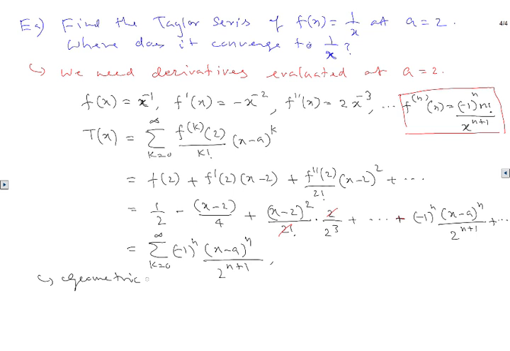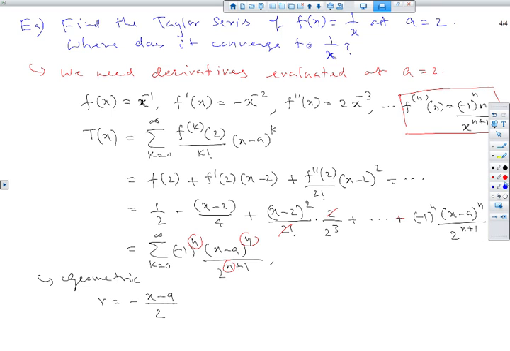It's a geometric series with ratio R. What is R here? R is the terms with the n. So R equals, in this case, negative (x minus a) over 2, without the n, because we have 2 to the n plus 1, and that plus 1 means 1/2, so you can pull the 1/2 out. If you consider only the terms with n, this one has n, this one has n, this one has n. Consider only the ones with n, and the plus 1 you can pull out. That's why you get negative (x minus a) over 2.